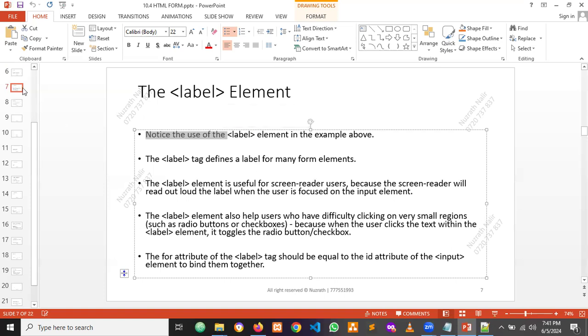This is the main function of the label, but even without the label, it will support. Fine.